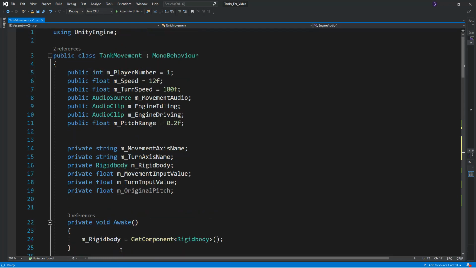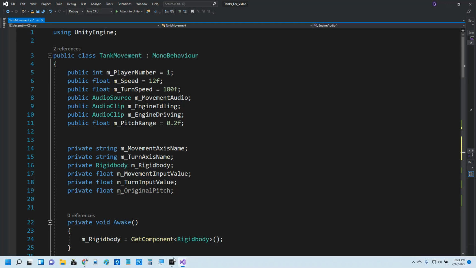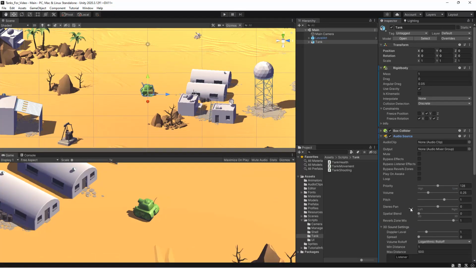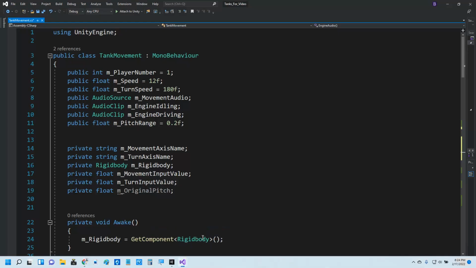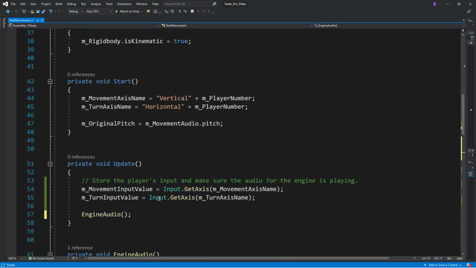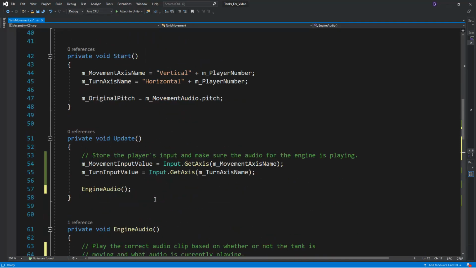So with that pitch range of 0.2f, that means that we're going to vary our pitch between 0.8 and 1.2. So any time I switch audio, if I go from driving to idling or from idling to driving, I'm going to be changing the pitch every time. And this little bit of code will make that happen. It just makes for a better audio effect to not always have it be the same pitch. That variety adds something to the game.